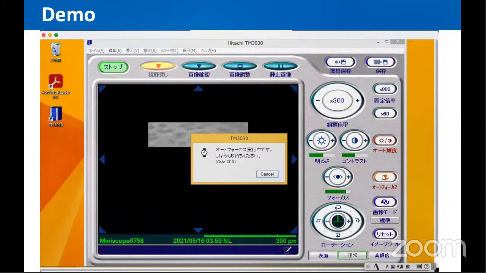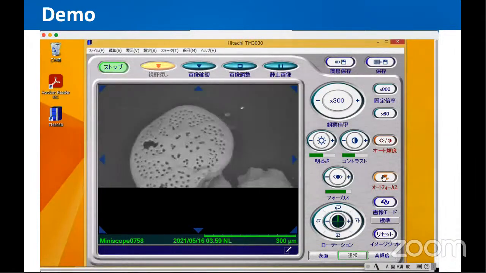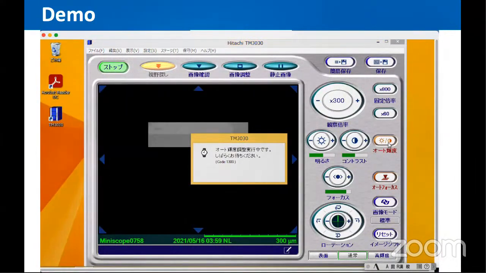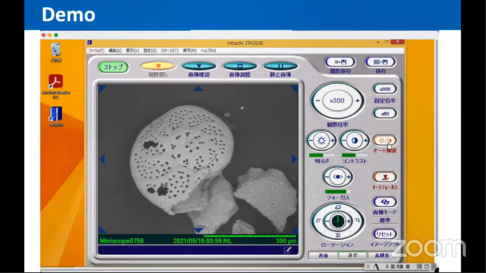And the focus is adjusting. And this is the brightness control. It's a kind of microfossil in sediment.